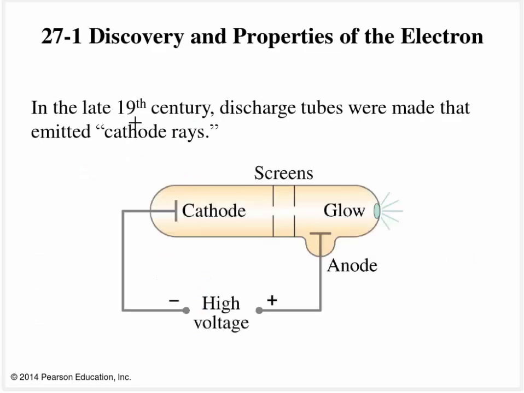to atoms. So, essentially, discovery of the electron in the late 19th century, we had these things called discharge tubes that emitted these things called cathode rays. You may be familiar with the old CRT televisions or computer monitors, cathode ray tube. Essentially, all it really is is a vacuum tube, and inside of it we put some gas. Now, what happens is we put some high voltage across this, so we have a cathode negatively charged, the anode that's positively charged, and we have a whole bunch of electrons hanging out at this high voltage source. It's going to essentially ionize the gas, and the electrons are going to shoot through some screens, coming out this end right here, seeing some glow.